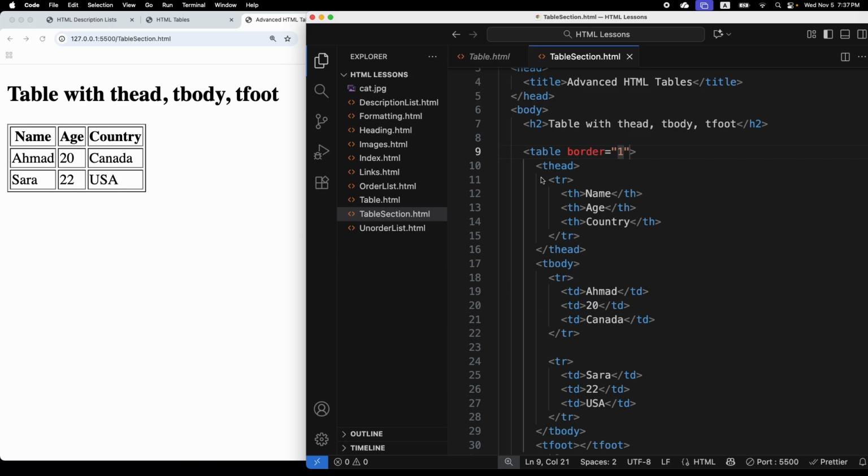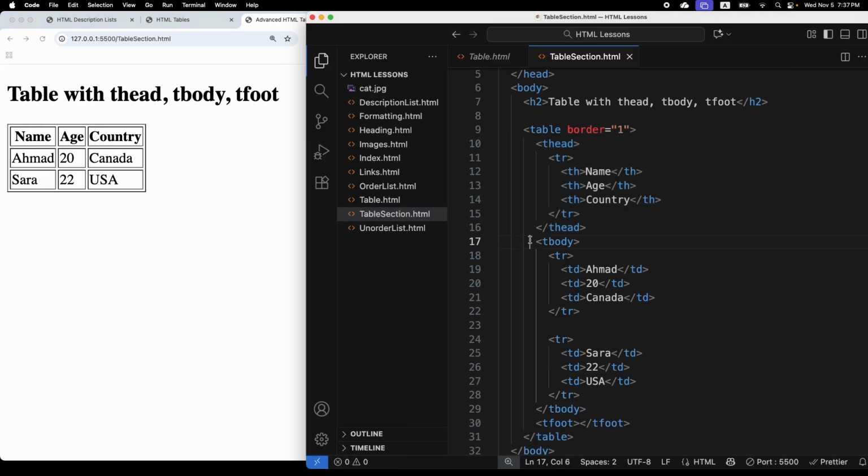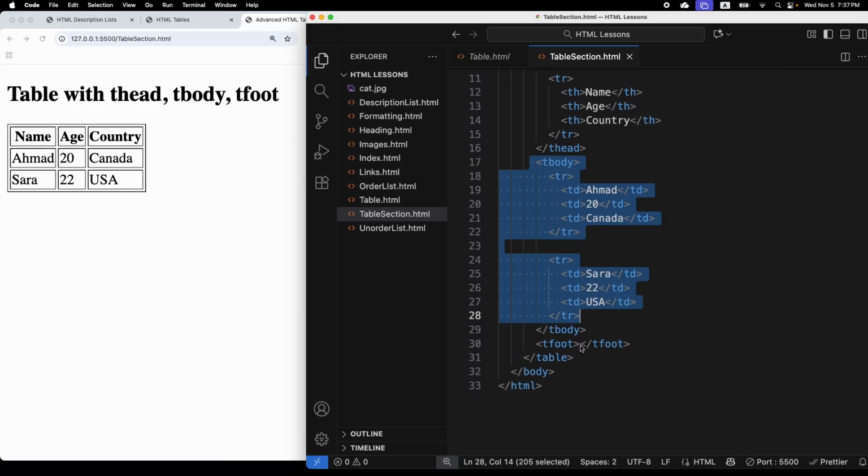So we created the table head, and also the table body, which has 2 rows and 3 columns. Let's create the table footer as well.